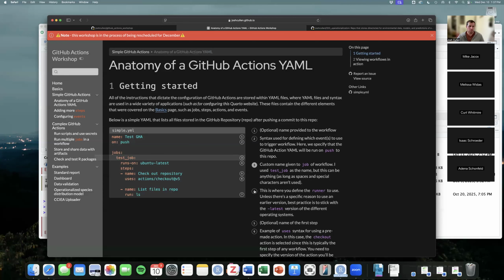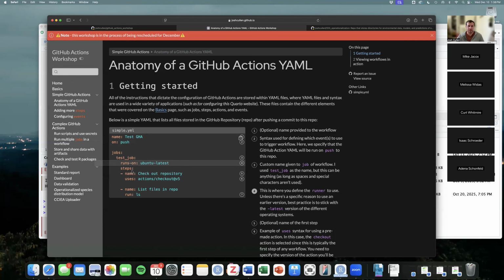So the next line, once we've given the name to the job, is we're defining the runner. The way that we define that is we give this argument runs-on, and then colon, and then the name of the runner. So here I'm saying I want to use the Ubuntu latest runner. So it's using the Ubuntu Linux operating system and the latest version of it that's available. This could be Windows-latest, this could be macOS-latest, or you could do Ubuntu- an older version name, like 22.04 or something. That's where you define the runner that you want to use as your operating system.